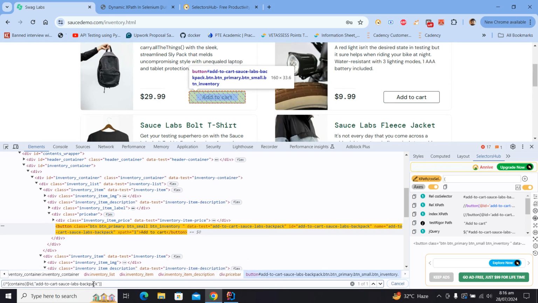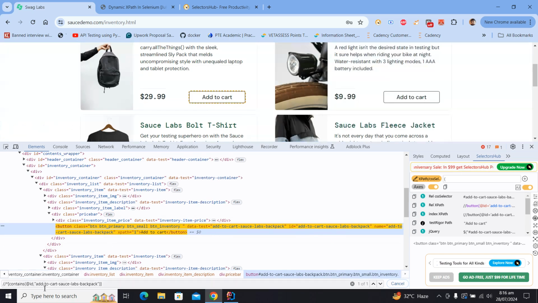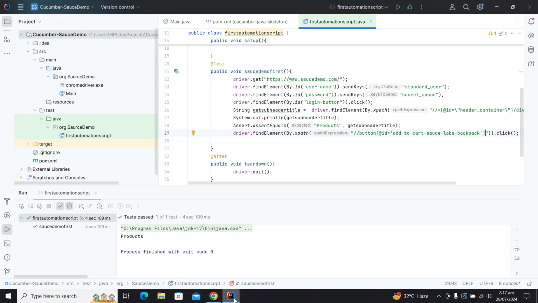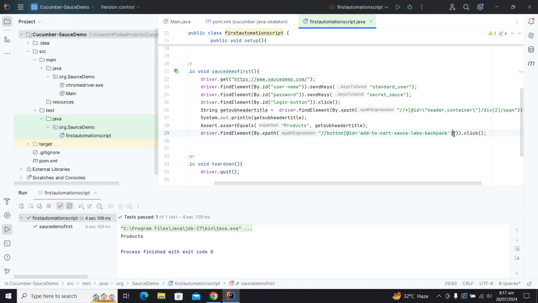So there we go. Now, as you can see, I already have that ID as an attribute available here, and I just picked up the ID text and placed it here. So this is now an actual XPath. Let's try to do it with a different attribute. Let's try with data set instead, and I hope to get the same results. The whole reason for doing this is to show you that you can actually create your own XPath. As you can see, this is now a valid relative XPath, so I could just use it here instead.